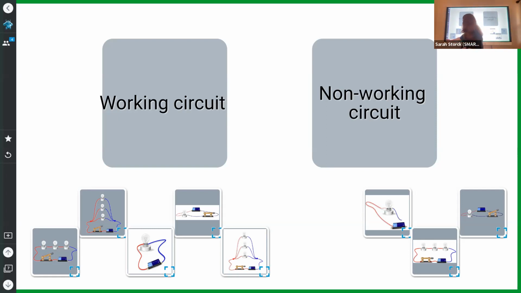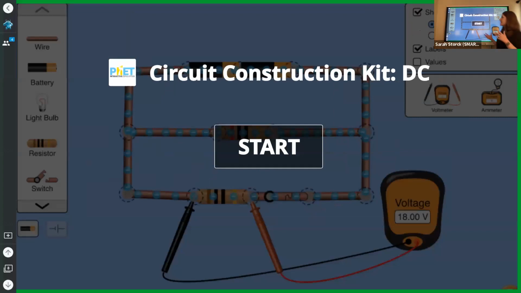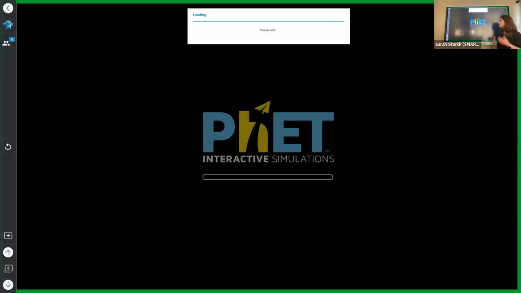So I'm going to take us down to the next activity. And this activity is a PhET interactive simulation. So you're able to take one of these interactive simulations and bring it right into your Lumio lesson. And again, just easily use this on your smartboard. And we'll show you how to pull up your lesson on your smartboard then.